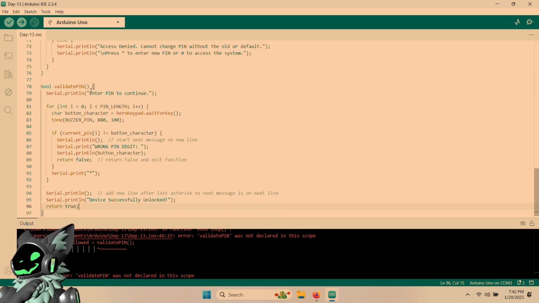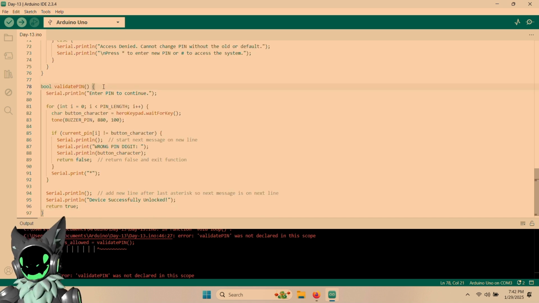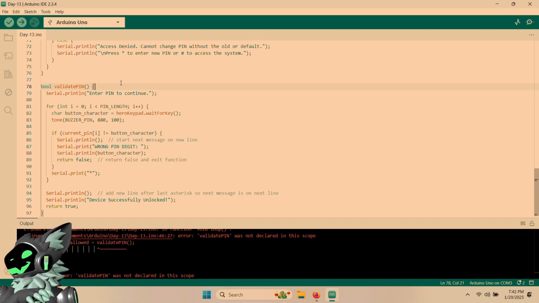Okay, so when it comes to coding preference, I usually like to have my functions written at the top, not at the bottom. Some languages will force you to write the function to be declared, which means you write it before you call it to use it. In the case of the Arduino IDE, I don't believe it cares if it's at the top or the bottom, because I'm pretty sure I tested that already. In the example, they write it at the bottom, which is fine.